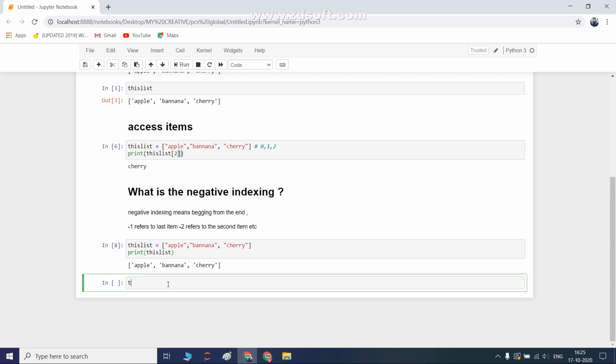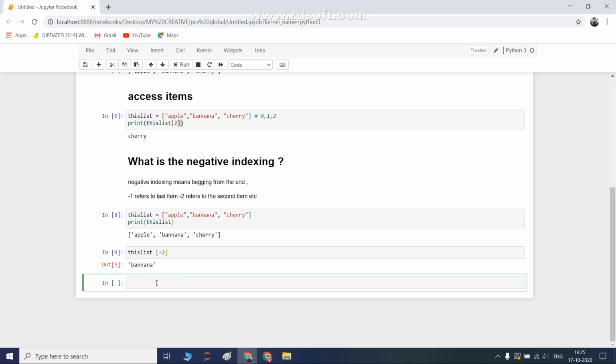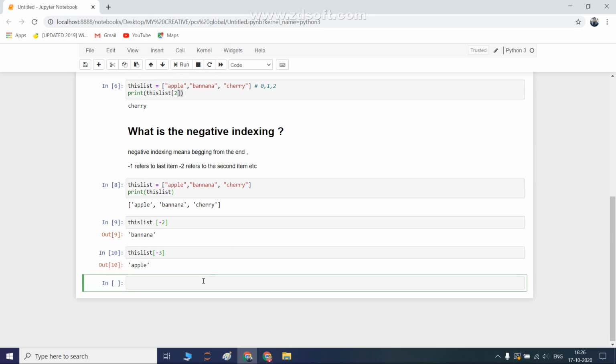If we want to print the -2 index, then it will print banana. And if we want the negative index -3, it will print apple. I hope this is clear.